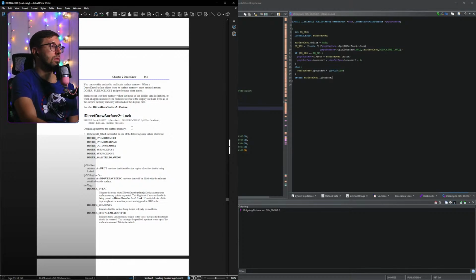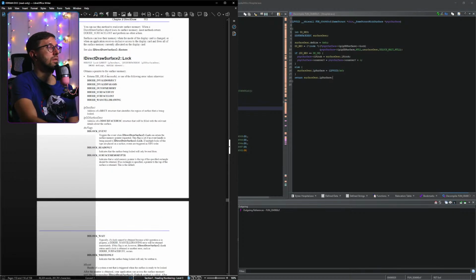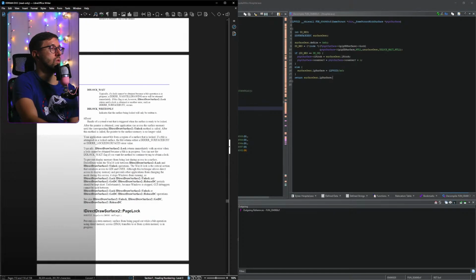Obtains a pointer to the surface memory. After the pointer is obtained, your application can access the surface memory until the corresponding unlock method is called. Huh. There is no unlock.